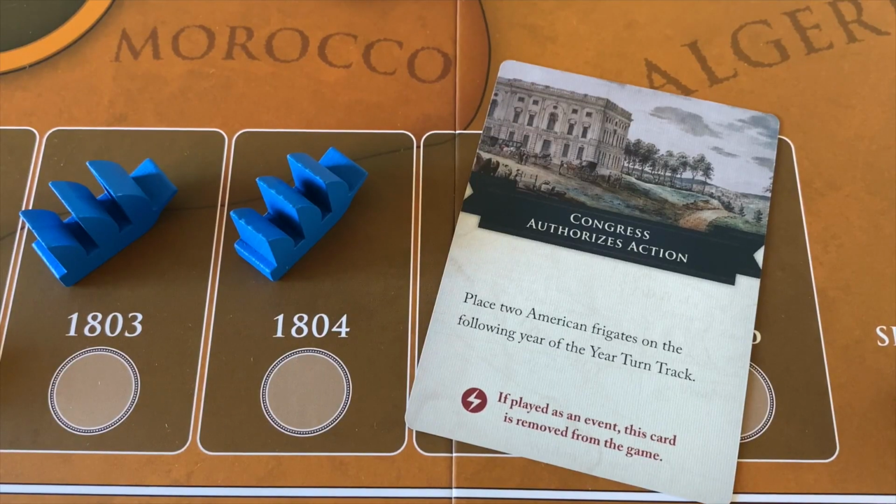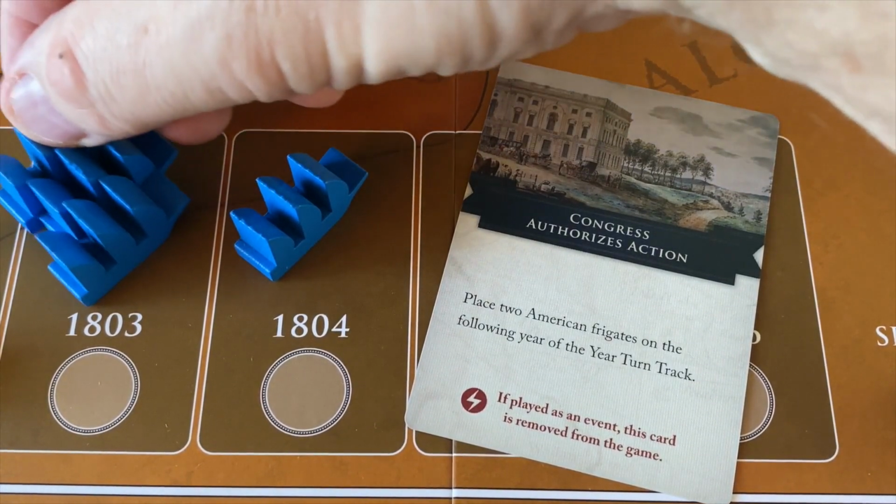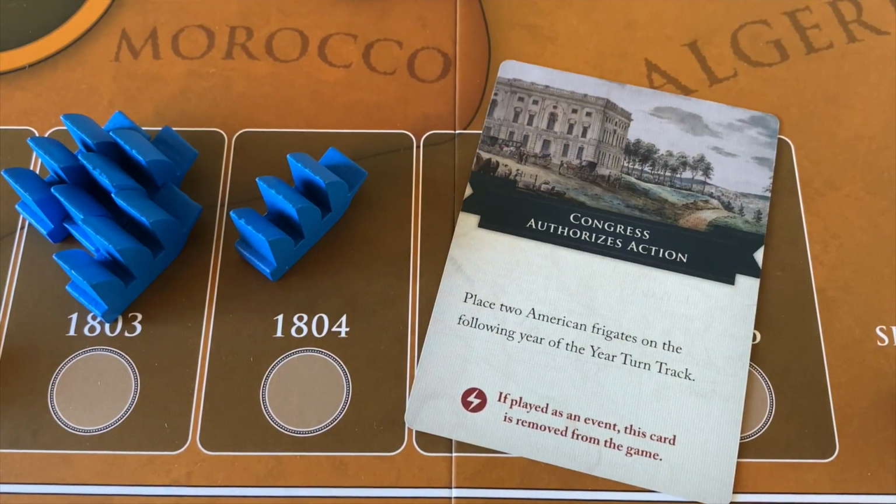So for the US player's first move in 1802 spring, we're going to take the 2 frigates in the supply, play the Congress Authorizes Action card, and bring them onto the time track for 1803. That'll give us 3 frigates instead of 1 frigate next year, which will be helpful. And I'm kind of feeling fairly comfortable about our defense of Tripoli right now in terms of intercepting Tripoli corsairs. So let's move to the Tripoli turn.